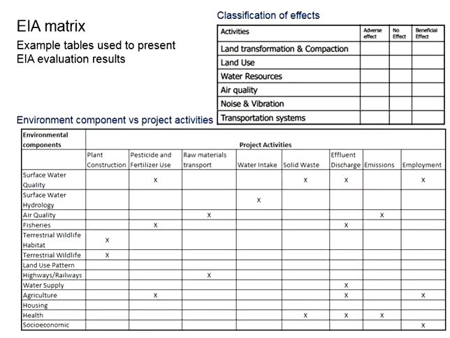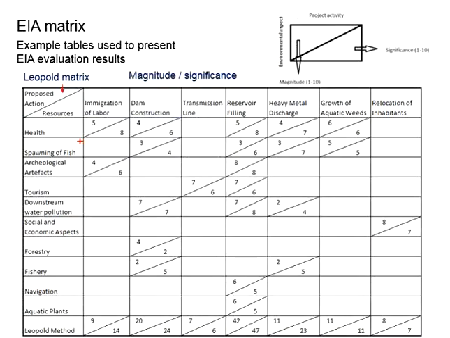We have another example of the EIA matrix. This one is less refined. It identifies in terms of three categories: negative effect, no effect, and beneficial effects, or qualitatively identifies the impacts of the project activities against the environmental components. This is another method which is known as the Leopold matrix. This represents quantitative measures to determine the degree of magnitudes and the significance.